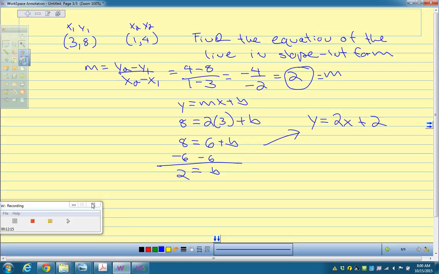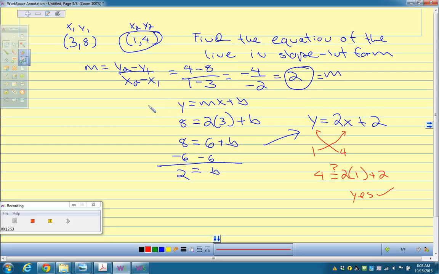You understand that? Okay. Now, just to make sure that this equation is true, what I could do is take this point, plug it into that equation, and see if it makes it true. So this is just a check to show you that this is the correct equation. Or I'm going to take 1 and plug it in here, and take 4 and plug it in here, and see if it makes it true. Well, 4, does that equal 2 times 1 plus 2? Is that a true statement? Yes. Okay. So I think I have the right equation of my line. Because any point that I pick on that line should work in that equation. Get that?